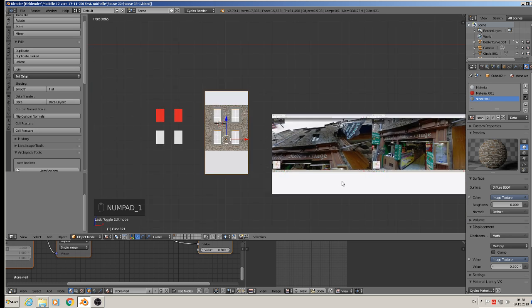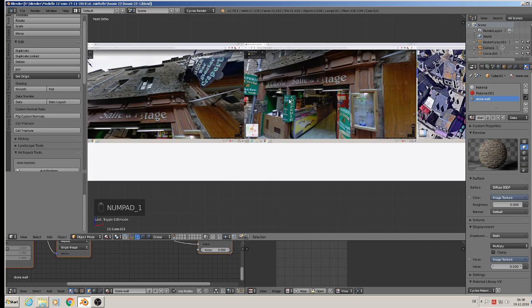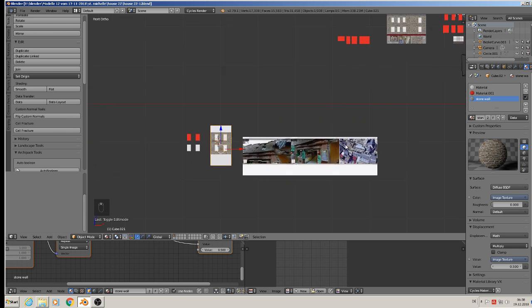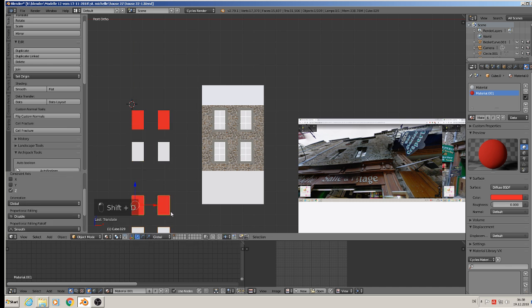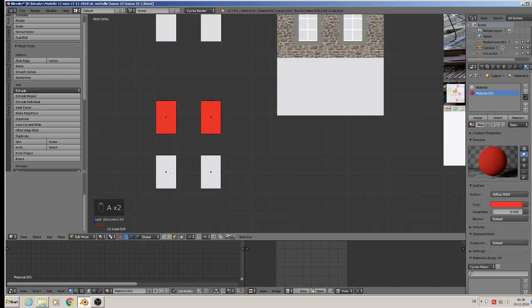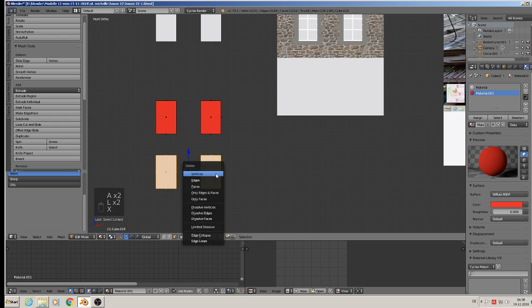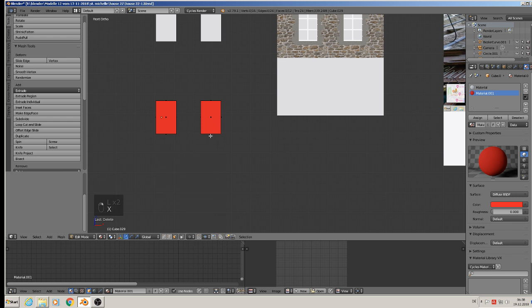So what do we have next here? A little window and a big door. Little window, big door. So we can take that here, Shift D, and delete two of them. So that, X, delete. Then we can make that bigger.